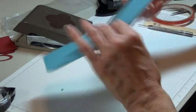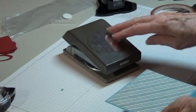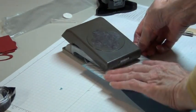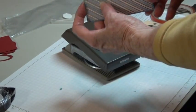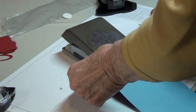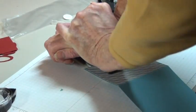But before we do that, I'm almost forgetting. I want to use my Punch Petals Card Double. I don't know if y'all have worked with this punch or not, but this takes a lot of force. So I'm kind of standing up here so that I can really put some muscle into it. This is where it's going to open up, right like so, and I'm going to slide this in so that I have half of this punch in it. Does everybody follow what I'm saying? So now I'm going to use both hands, and I am really going to push hard on that.